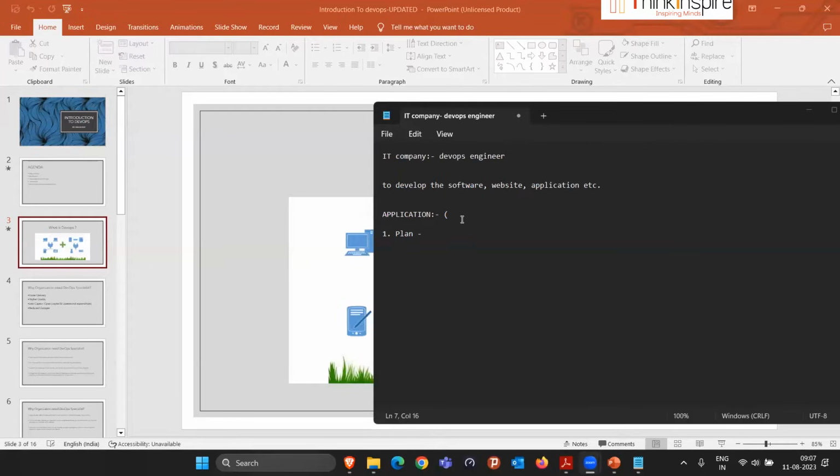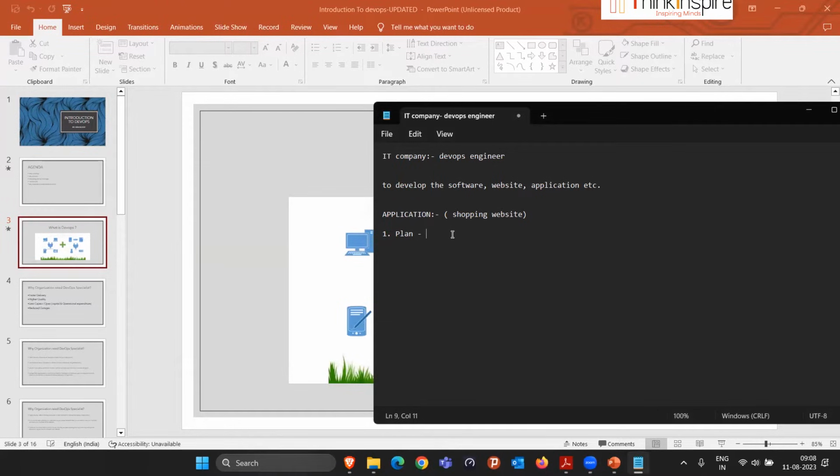So our goal is to create a shopping website. All of you have definitely seen shopping websites, maybe Amazon, Flipkart, Myntra, or some other company. So let's focus on that. If you want to create a shopping website similar to Amazon or Flipkart, we have to do proper planning, right?